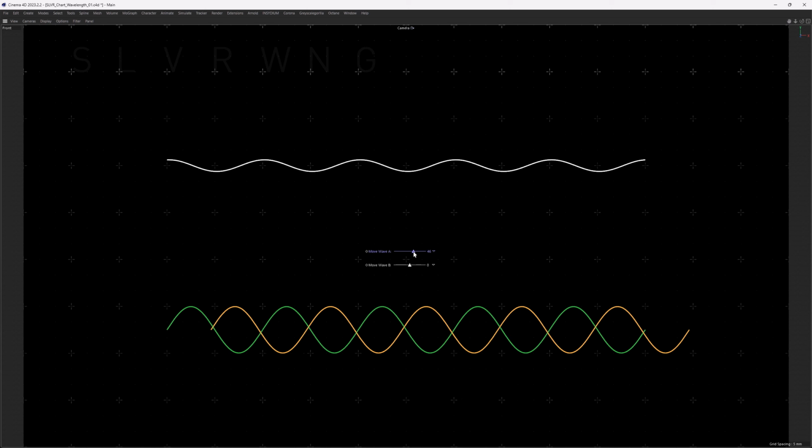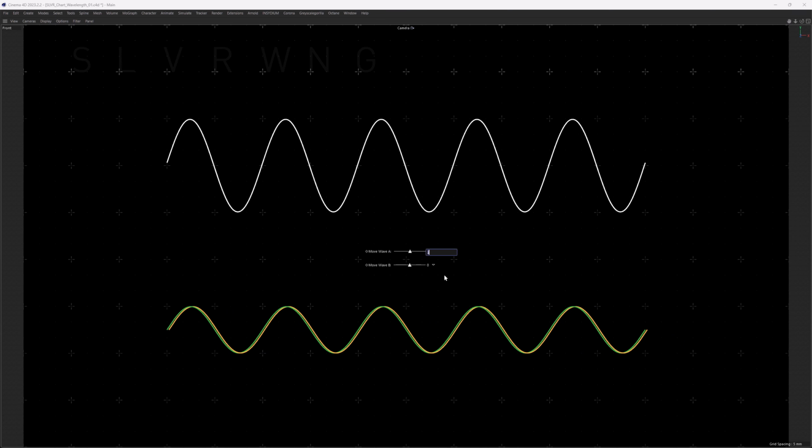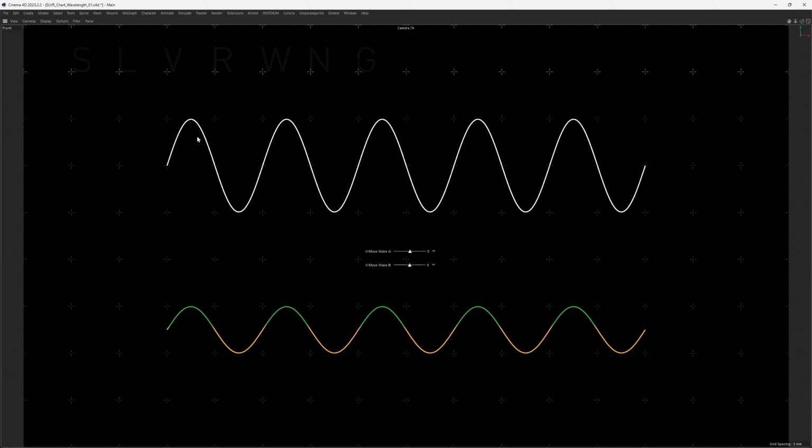But if we now move one of the waves more and more towards the other one, so they are aligning, you can see the output is actually double. So both of them are amplifying each other to be double the width of the initial wave. And this is basically what happens on a CD. Depending on the angle the light is traveling through the medium, the light wavelength might be cancelling out some other light rays or amplifying some others, and therefore we get a distribution pattern that is also known as a diffraction grating pattern. So let's look at this next.